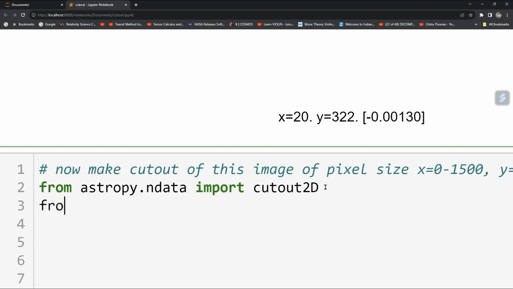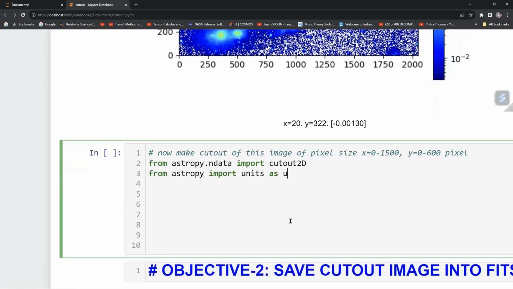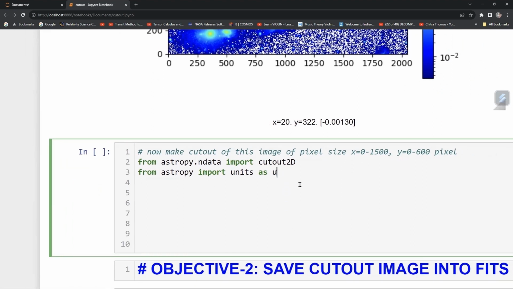So you can also import from astropy import units as u. Okay, so this will take care of your unit. Now you can give a position.